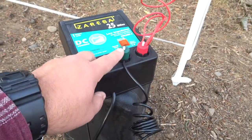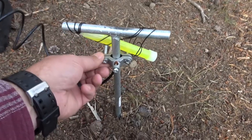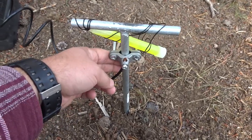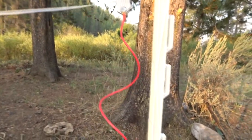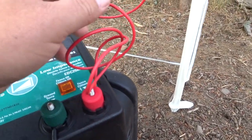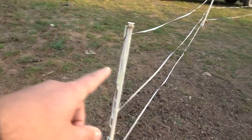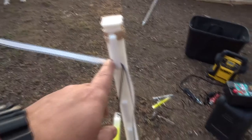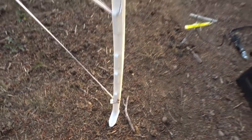After that you're gonna have a ground — the green one, just a bare wire you'll have to buy — and run it to a stake. This is about a four-foot stake driven into the ground. You're gonna have to buy a little adapter to put your ground to the stake and drive it in. That's the ground. After that, the power — the red one — goes to the fence itself. In this case I've got one continuous loop. I started the fence right here, ran it down to the next one all the way around the perimeter, brought it back to the gate area, dropped it down, went back all the way around the perimeter, dropped it down another level, all the way back, and terminated here. So it's one continuous loop.